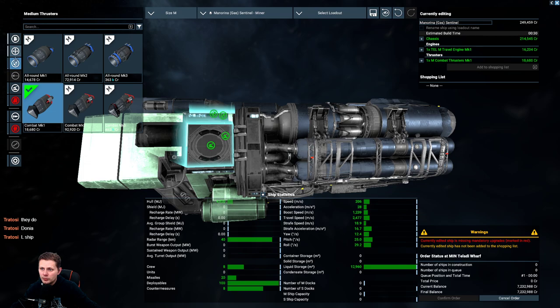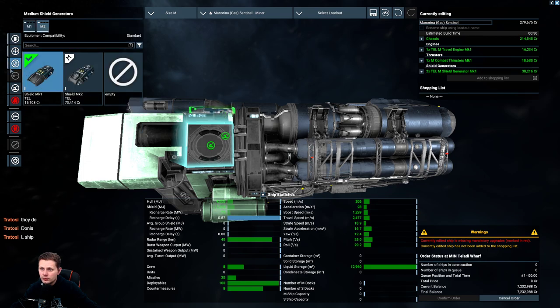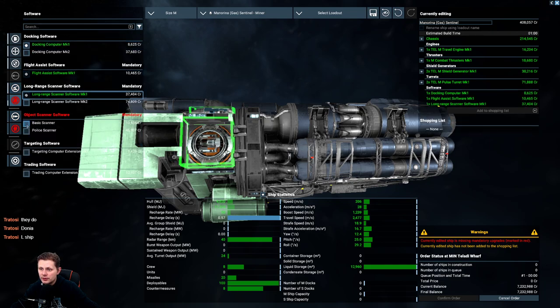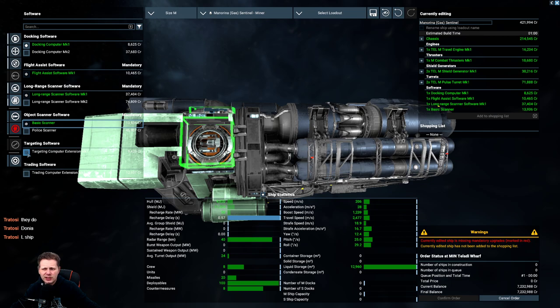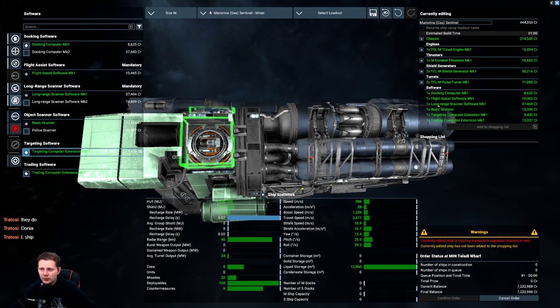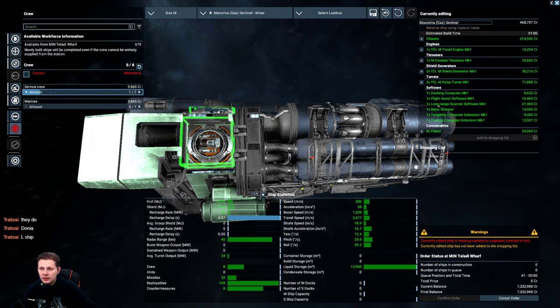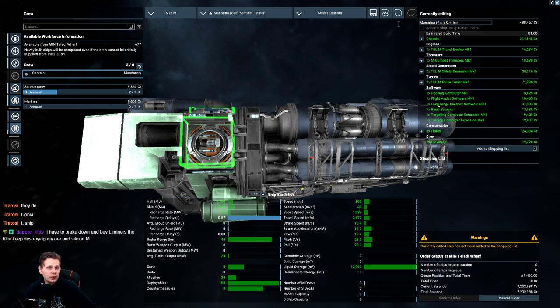Travel, combat, shield. We'll go with pulse. Do we need targeting? I might as well just add that. We're not that tight on cash at the moment, and it seems like this price is quite nice. Flares. And service. There we go. And let's save you as the basic liquid trade ship.